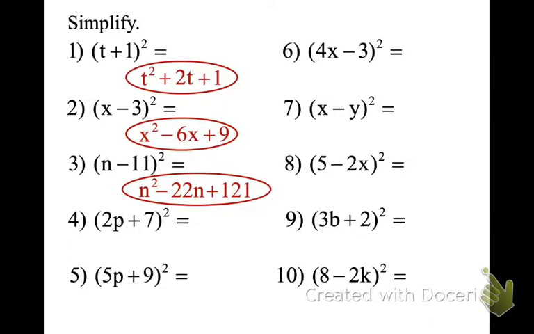So 2p to the second. Nope, you got to square the whole thing, not just a portion of that term. You got to square the 2. So 4p to the second. 4p to the second. What's the last term? That's the easiest. Okay. 14p. Plus 14p. Okay, but that's not the middle term. Remember, we have to double it.